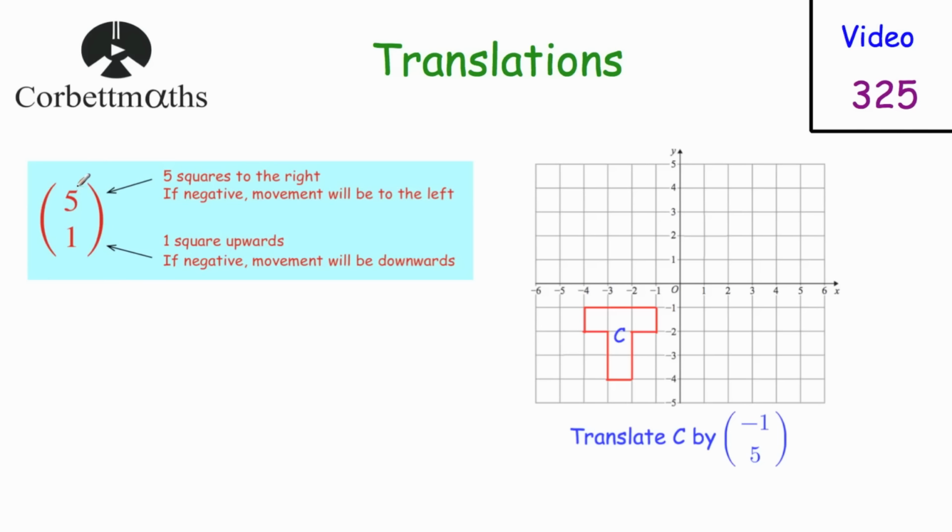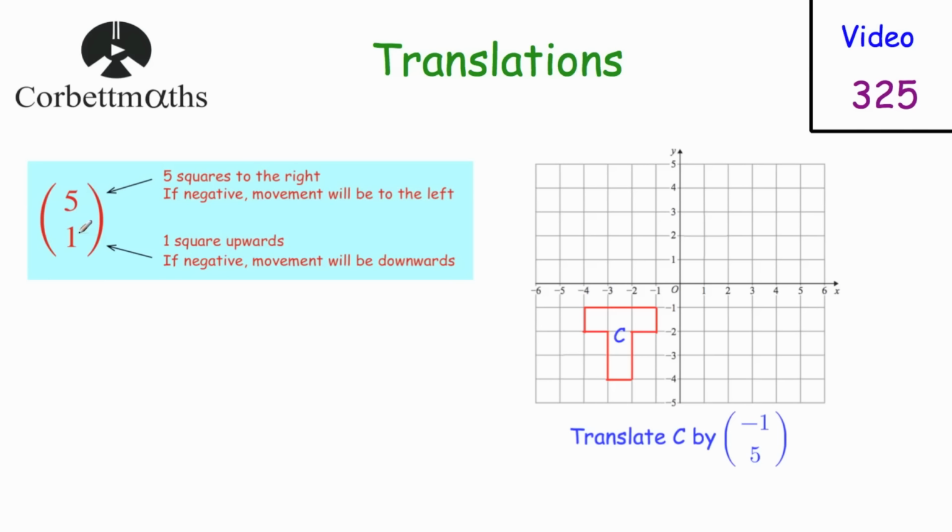The number on the top will tell you how to move the shape horizontally, and it'll tell you how many squares to the right to move it. So for instance, if it's an 8, you'll move it 8 squares to the right. If it's a 5, it'll be 5 squares to the right. If it's a 0, you won't move it any squares to the right, it'll stay where it is horizontally. If it's a negative, so for instance if it was -3, you would move it 3 squares to the left. If it was -9, it'd be 9 squares to the left. So the top number tells you how to move the shape horizontally, and if it's positive it'll be to the right, if it's negative it's to the left.